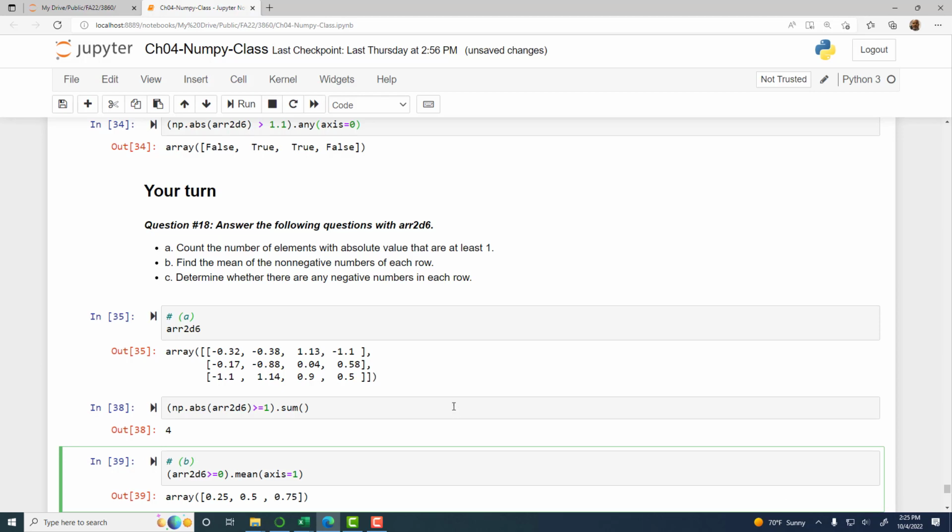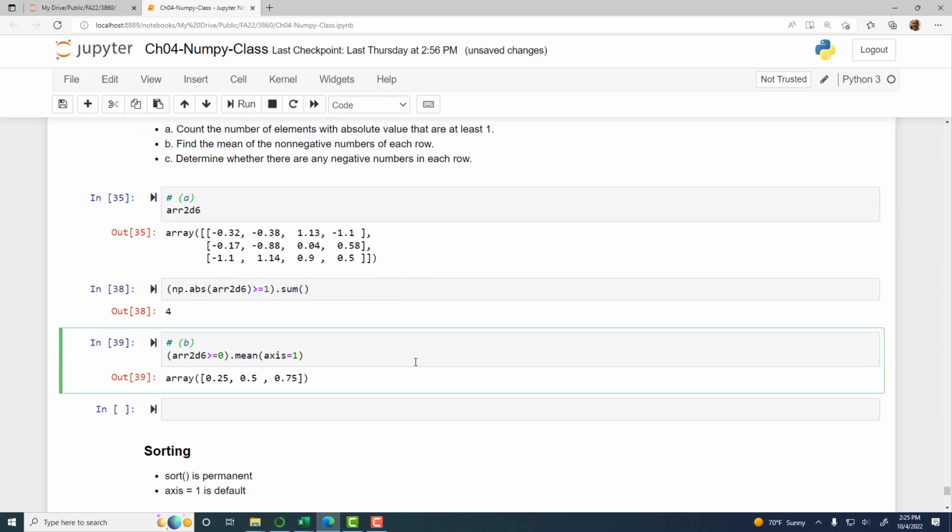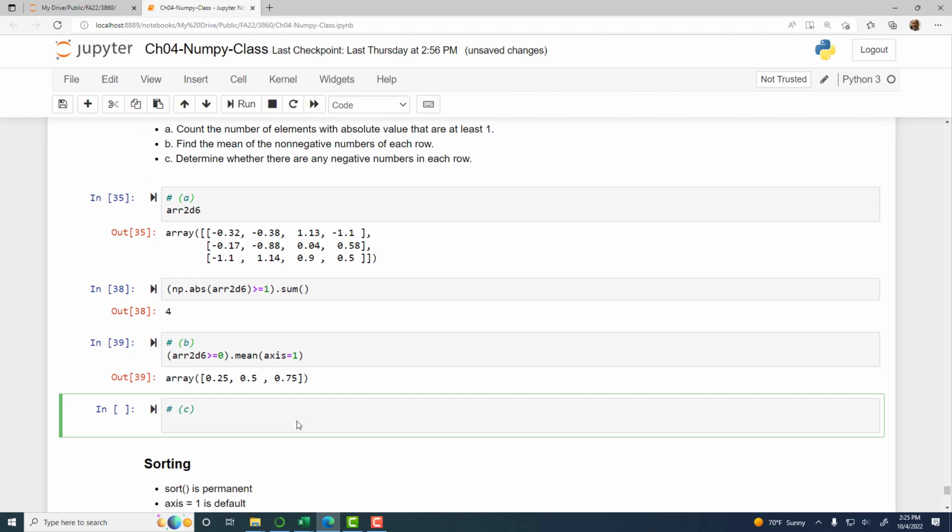Okay, C, determine whether there are any negative numbers in each row. Are there any negative numbers in each row? Well, we can do it several ways. What we're going to do is use the any function. So ARR2D6 less than 0.